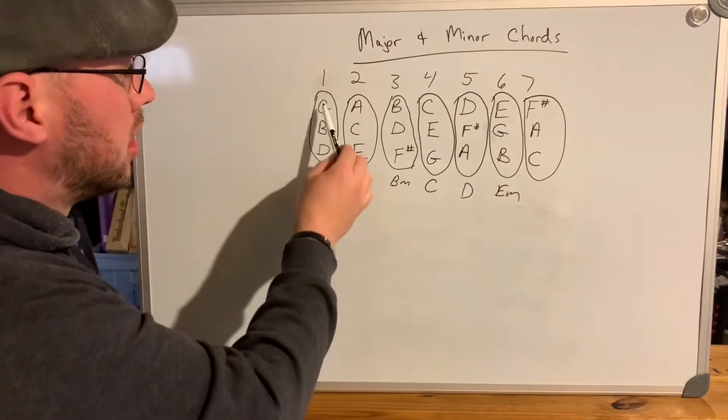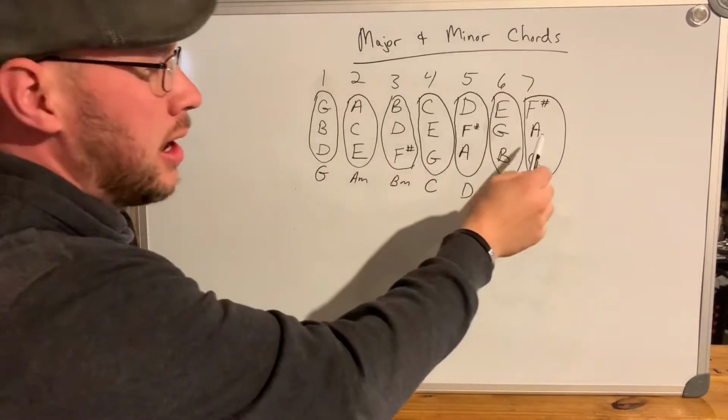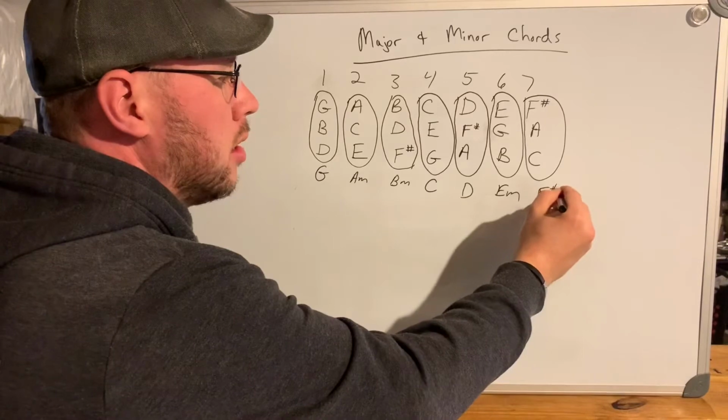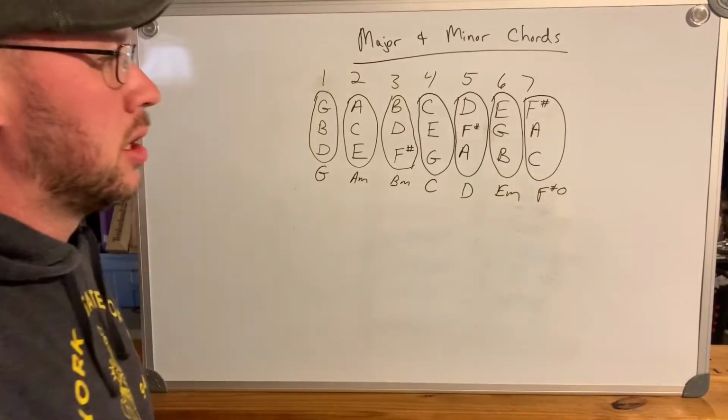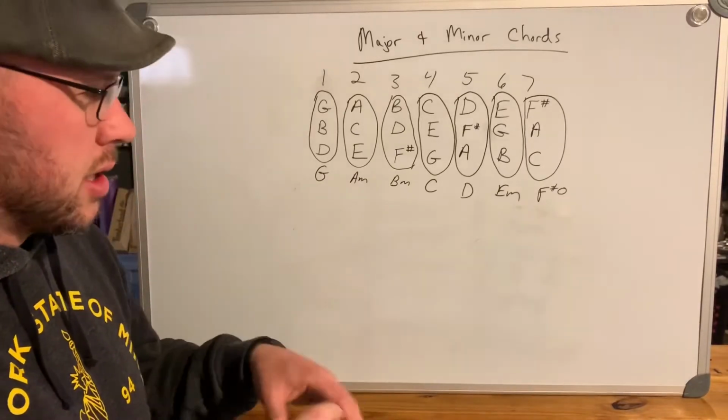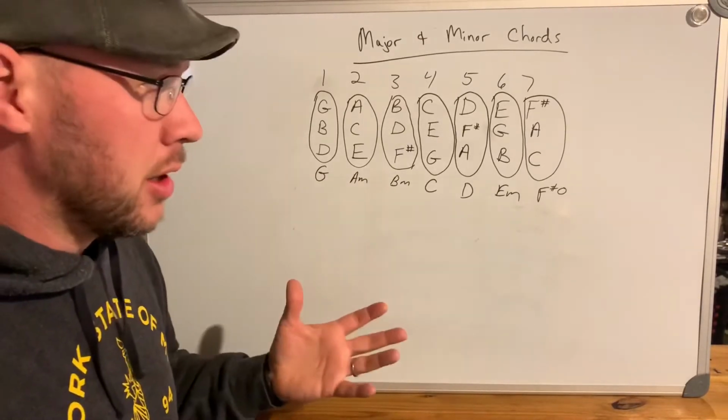So it's a flattened fifth. If you flatten the fifth down, which these are all perfect fifths, the increments, if you flatten your fifth, you now have what we call F sharp diminished. That fifth is flattened. It gives it a really dissonant sound. It feels unstable, very unstable. Okay.